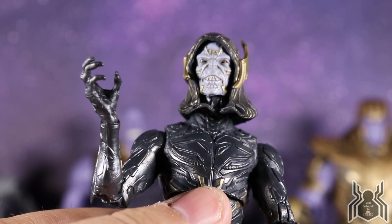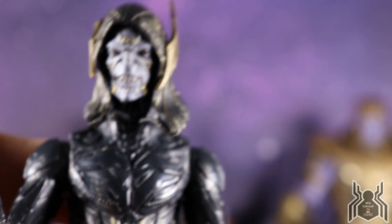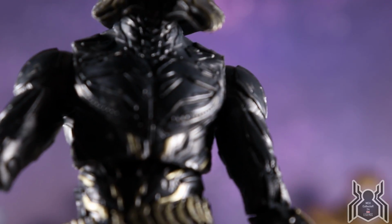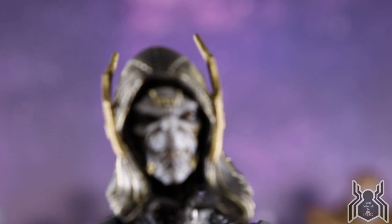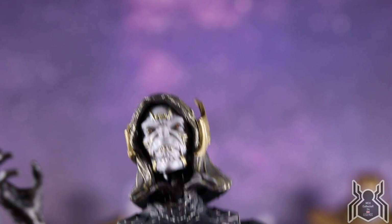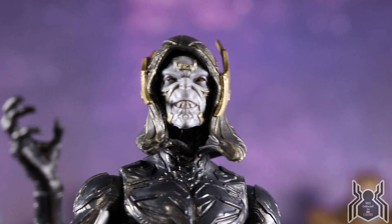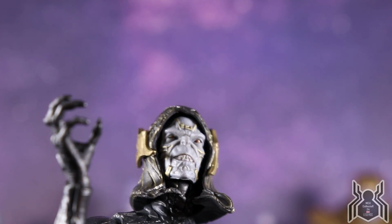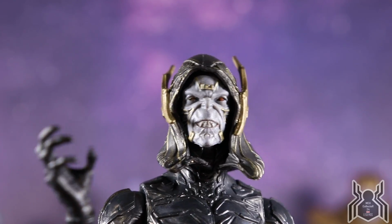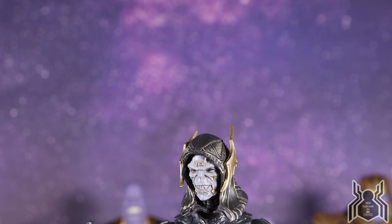And then as far as the face, he has red eyes, which I think it's going to be hard to make out here in the video, depending on how close I can get it. Some of the lighting, let's see if I can get some bright light on it, how that might look. It's a little hard to see, but he's got red eyes, and then his skin tone is kind of a dull gray. It's kind of like Ebony Maw's gray. Same kind of gray that you'll see in his face, but it looks really good. The sculpted detail on his face came out great. A little bit of gold paint that they have on there came out really good and really clean as well. So I really like the way that looks. All right, so we get Corvus Glaive.